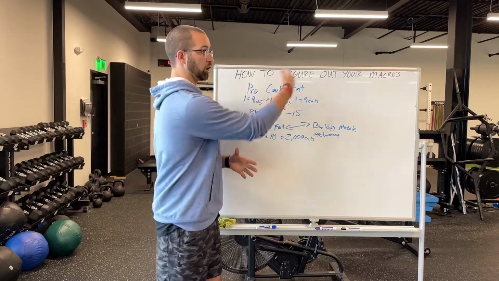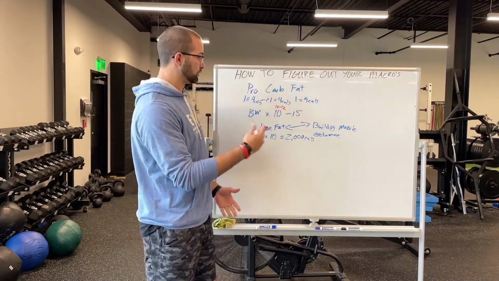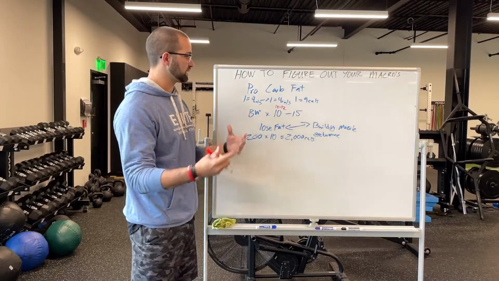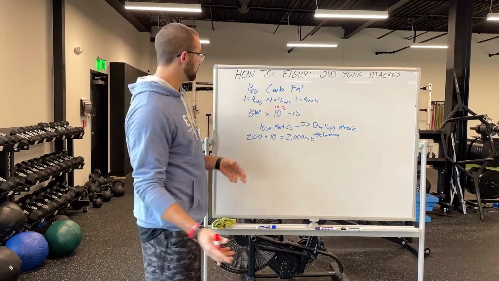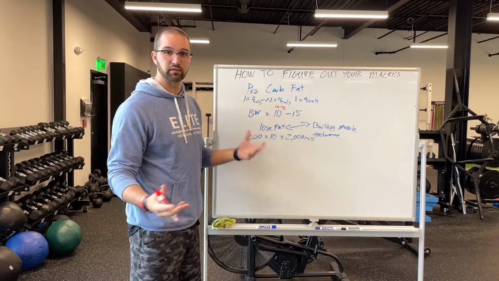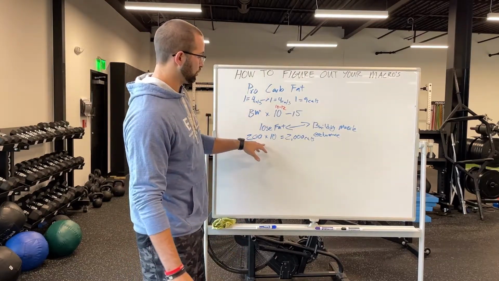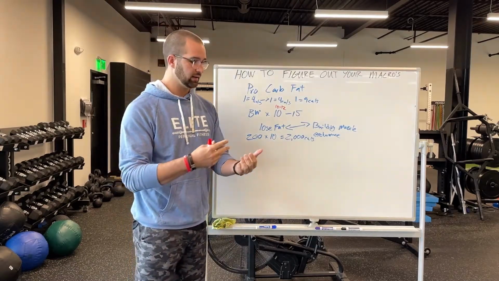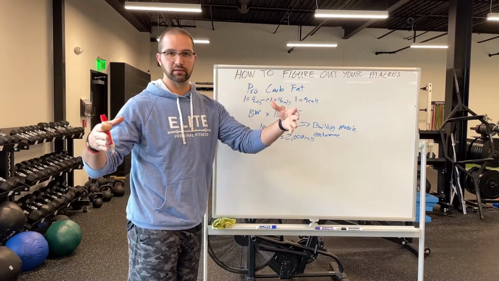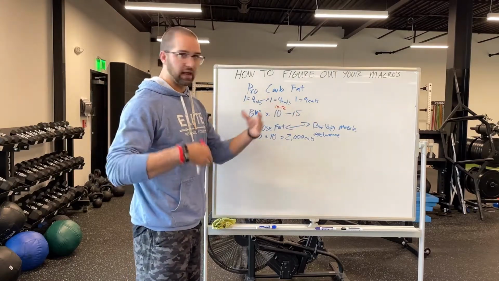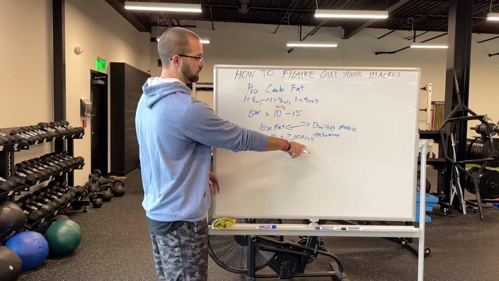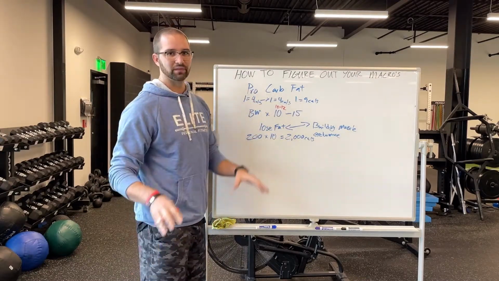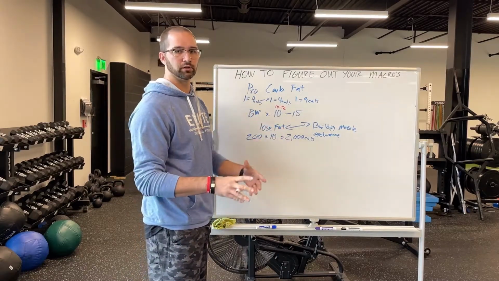Now, if you want to go into your macronutrients and really do the math from there, then the first thing I would want somebody to figure out is their protein. I think that's the most important. Usually our advice for people who are working a lot, have a family, and have to make sure everyone is eating and likes what they're eating, is: try to stick to 2,000 calories, track what you're doing, but focus on eating more protein. That's a very basic, let's start here and go from there.